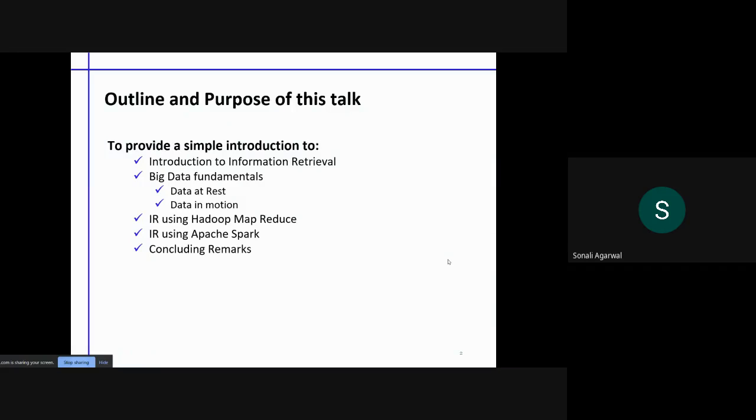With the help of these two different directions, I will try to highlight all those aspects where the information retrieval techniques can differ, and that can be addressed thoroughly with the help of available big data tools. For that, I am taking two very prime scenarios: one is IR using Hadoop MapReduce, and the second is IR using Apache Spark. Then I have certain concluding remarks, like how to go for a particular tool and what should be the motivation when we are going for these big data frameworks for IR related tasks.